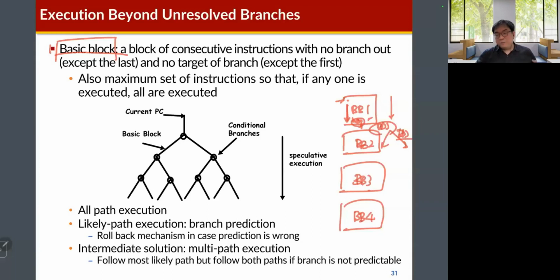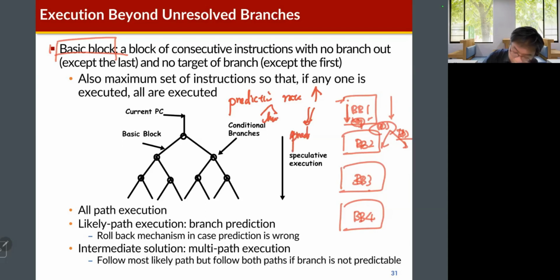So which means that the hit rate is very high, then prediction is a good approach. Okay, so when the prediction hit rate is high, we can apply the prediction. We can enjoy the advantage of predictions. Okay, this is also very important.